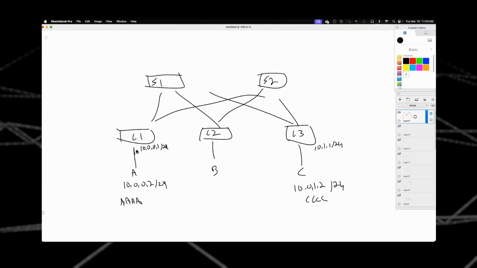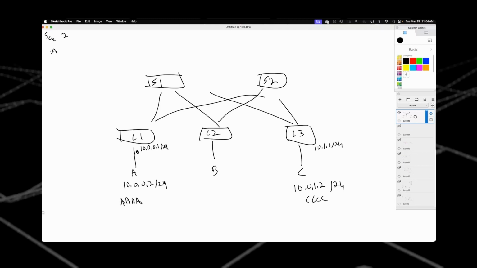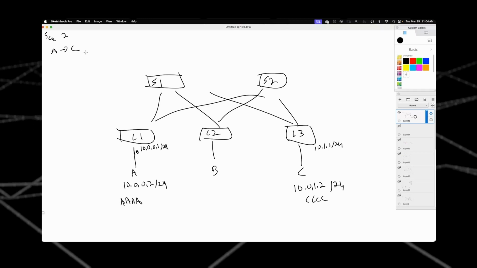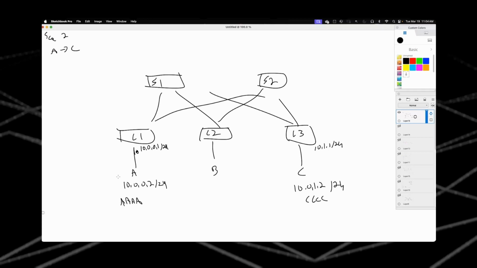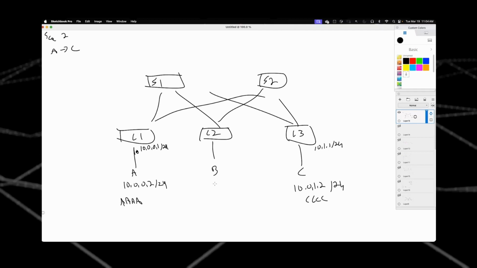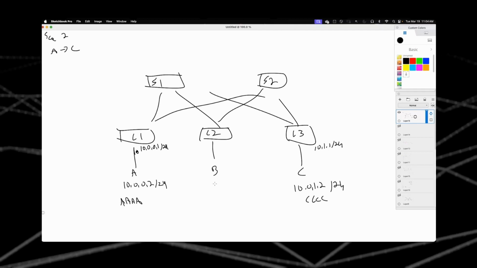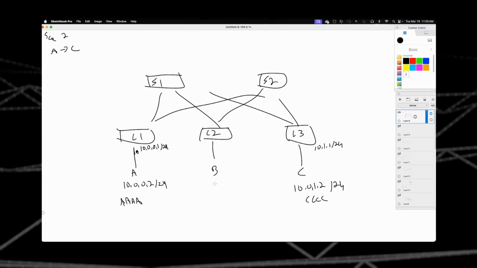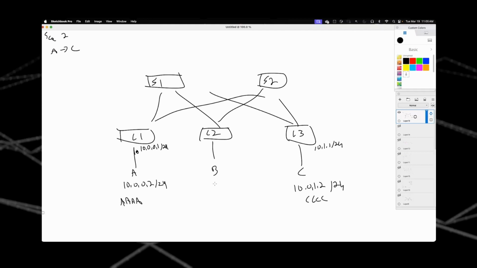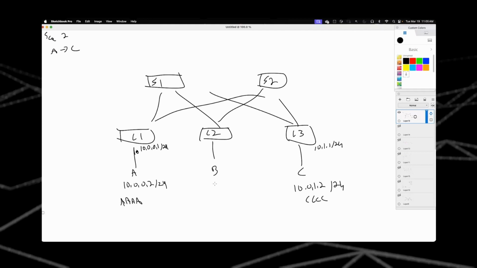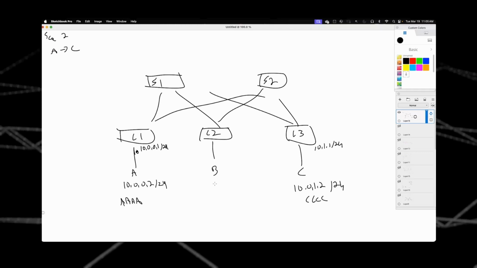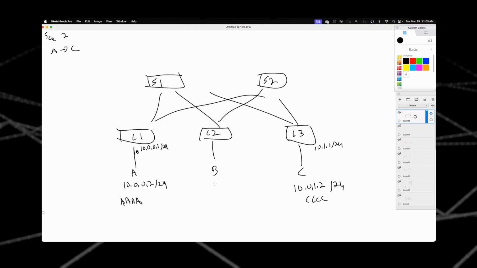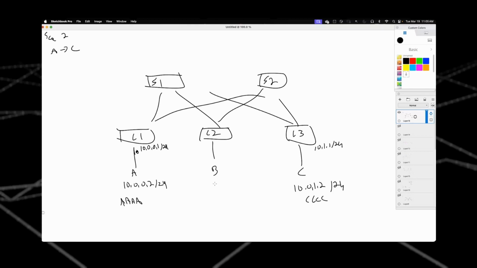So in this scenario, we are wanting to communicate with C. Before we had A communicating with B and they were in the same subnet. Now we have A communicating with C, different subnets. So if A wants to send a packet to C, what's going to happen? Well, the hosts are going to behave exactly the same way it would in a legacy network. They know no difference. So A knows it wants to talk to 10.0.1.2. It knows 10.0.1.2 is in a different network. So it needs to ARP for its default gateway.